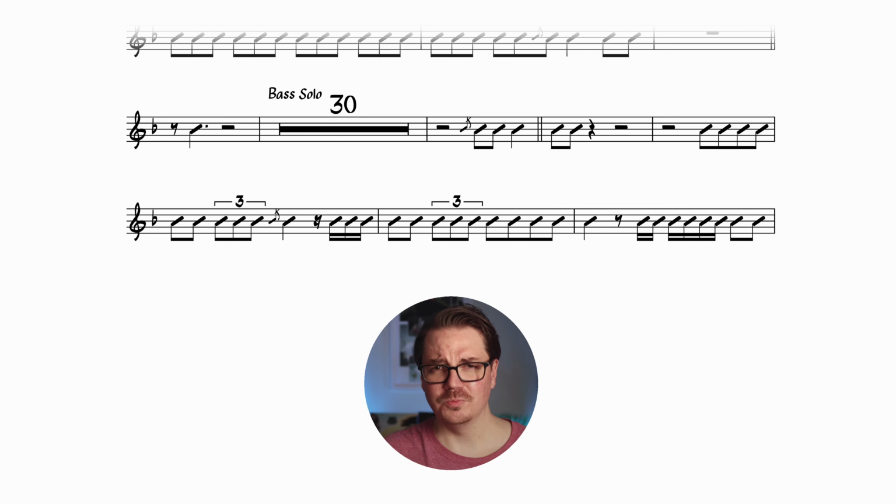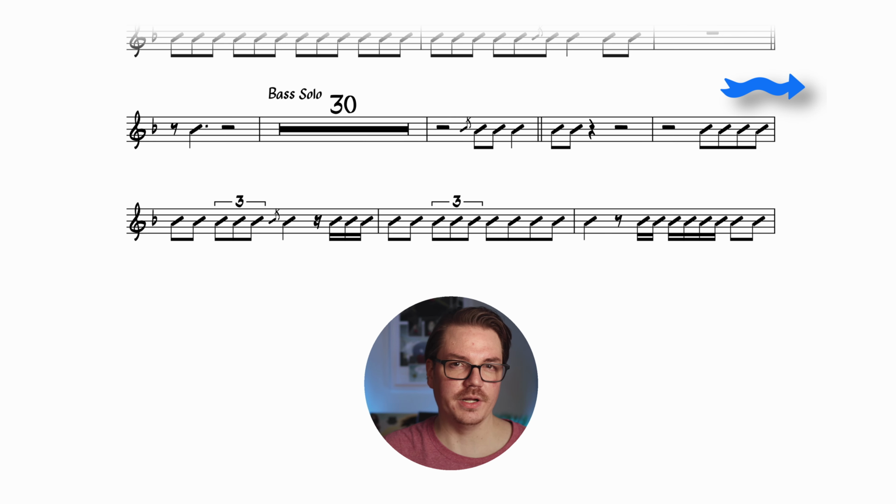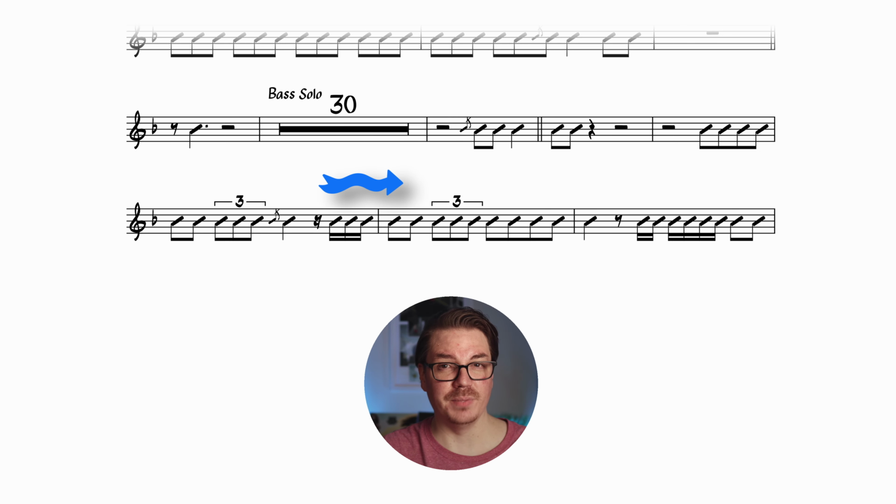Also, while we're looking at this, notice how every phrase crosses over the bar line. This is a mistake every new player makes. The bar lines are not barriers. We don't need a new phrase every time the chord changes. Actually, it's much more desirable to play phrases like this that fly over top of the bar line.